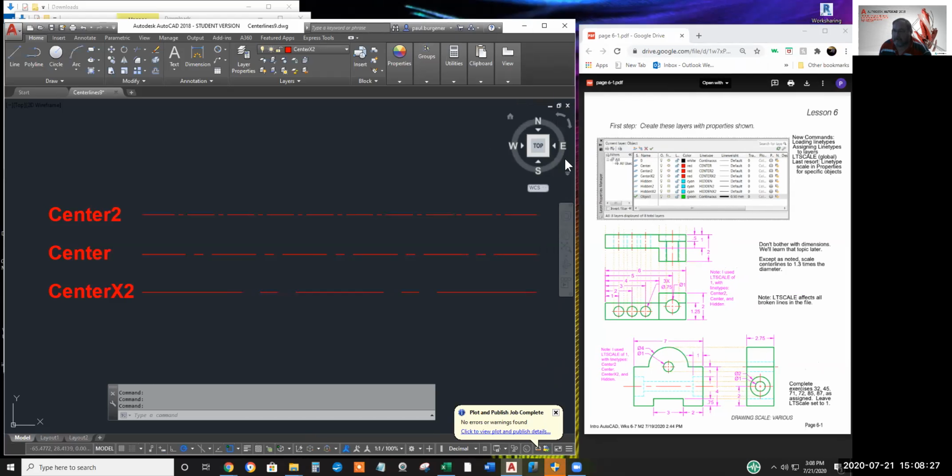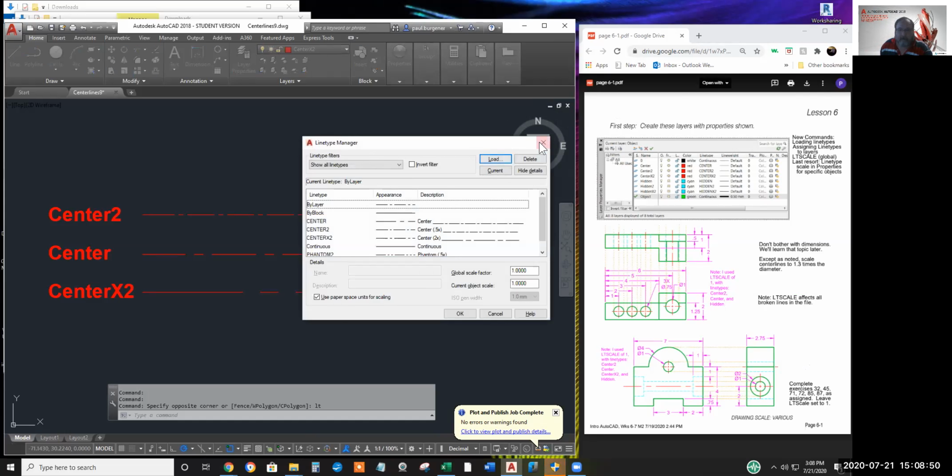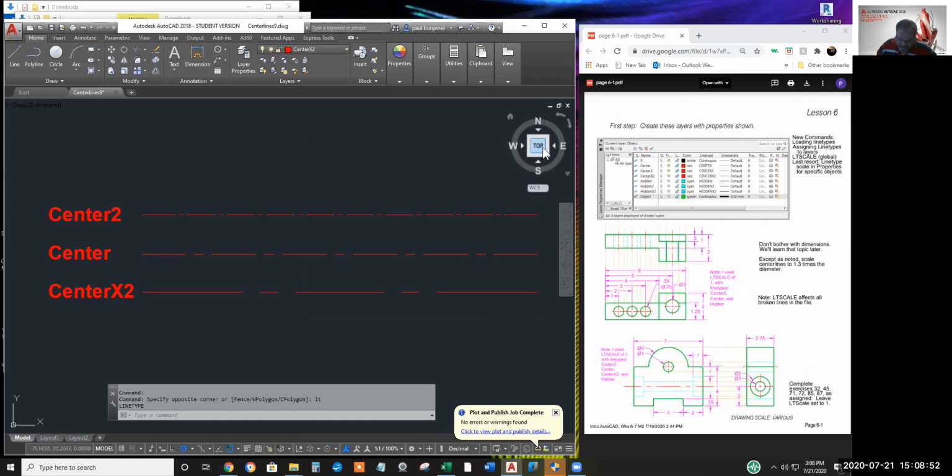Everything lined up, and get some notes ready. Talk about LT. Okay, line type. LTS scale.